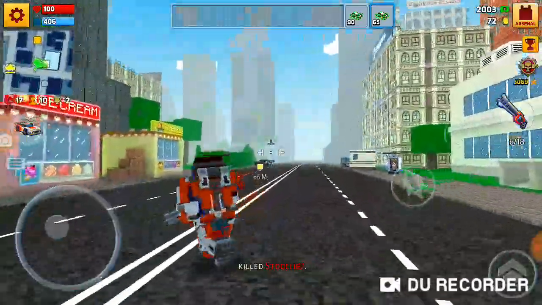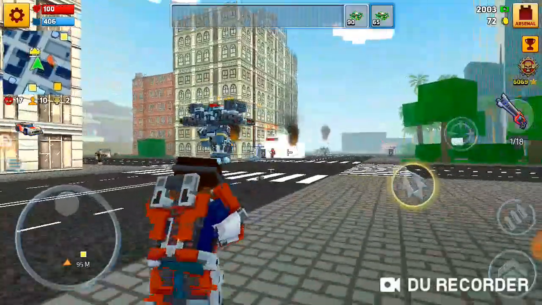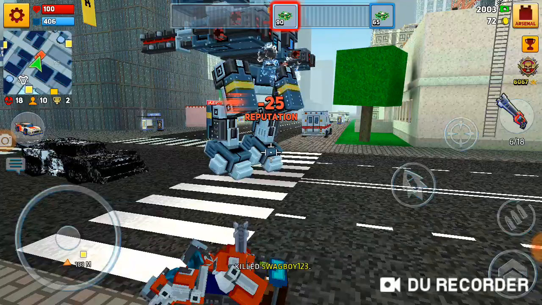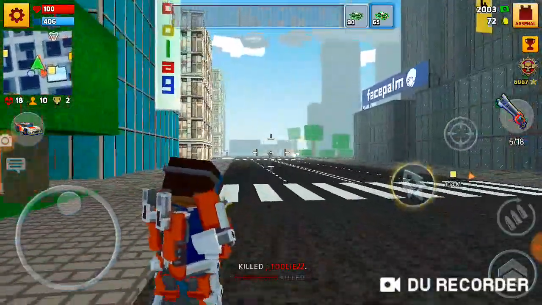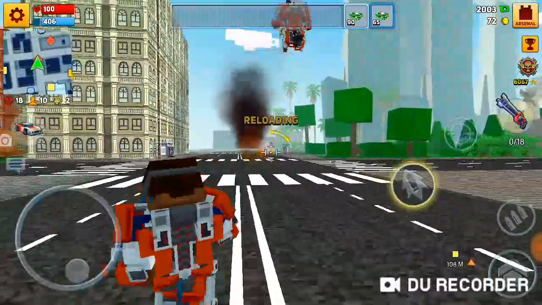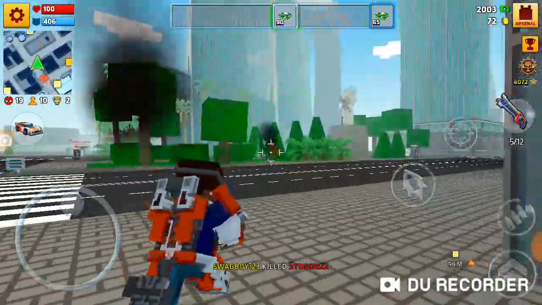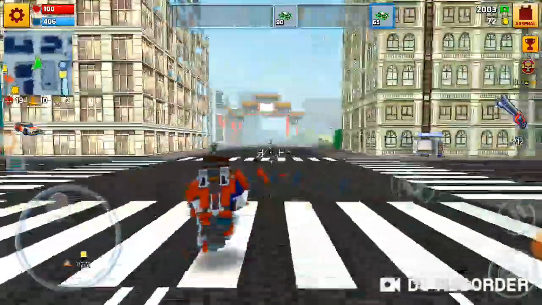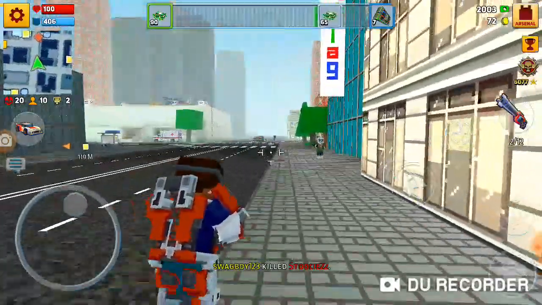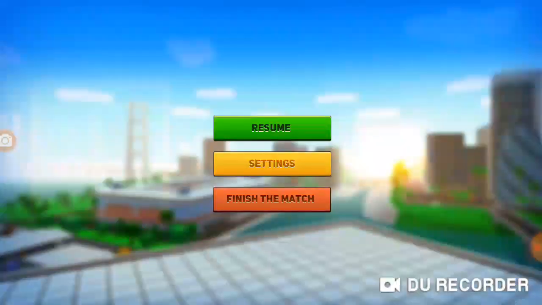Guys, I got 17 kills. Just kill somebody. Okay, let's kill him. I'm helping you out. Killed him. He's not dying. He is not even dying. What? He's hacking, bro. This guy's a hacker, bro. Got 19 kills. Let's get past 20. Oh, man. Nope, not kidding me. And killed him again. Yep, guys, killed him. And let's leave the game.